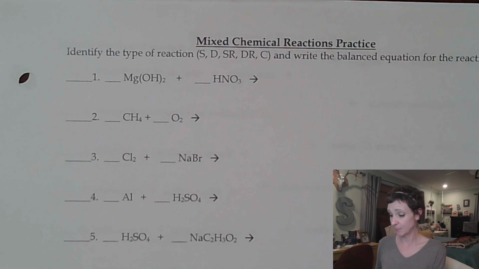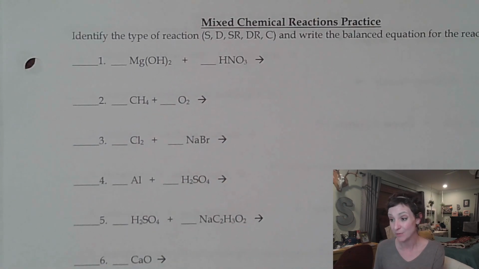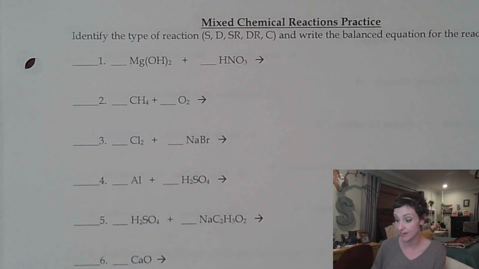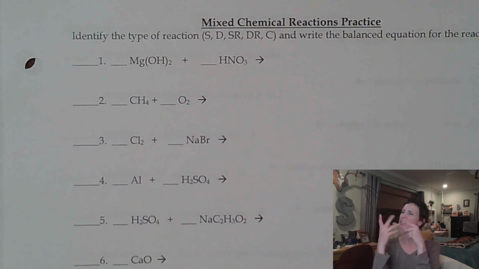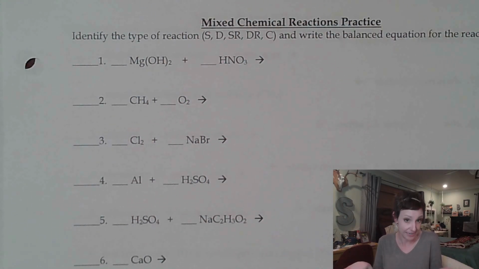So I'm not going to work through hardly very many examples. You can refer to any of the previous videos on the specific types of reactions and how to predict the products for them depending on the type. What I am going to make sure we feel real warm and fuzzy about is identifying what type of reaction these reactions are going to be depending on what the reactants are. Remember, we look at this in terms of single people and couples, and doesn't mean we're going to be breaking up or splitting up or whatever, right?